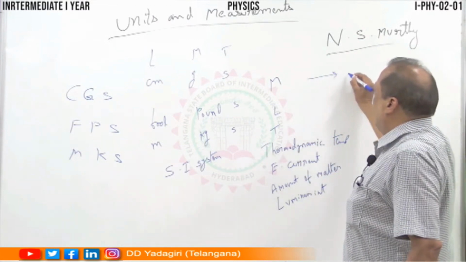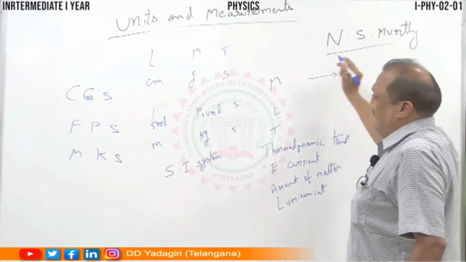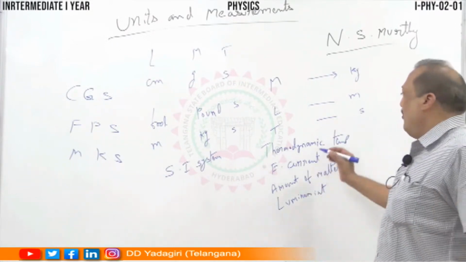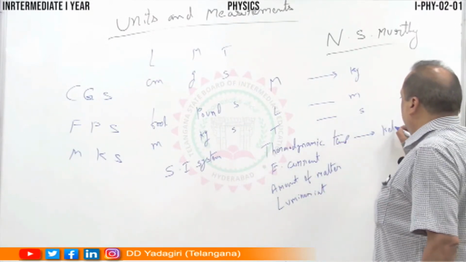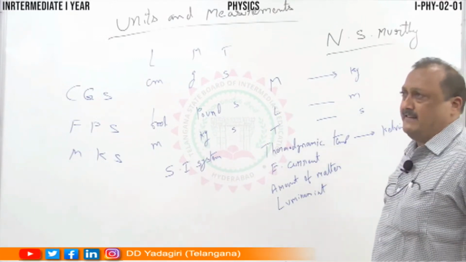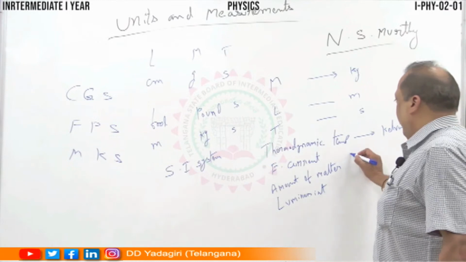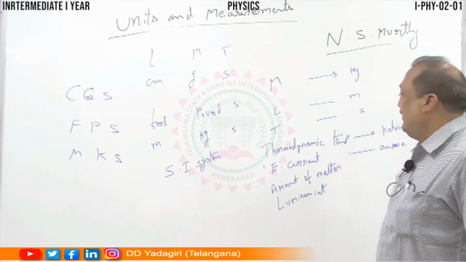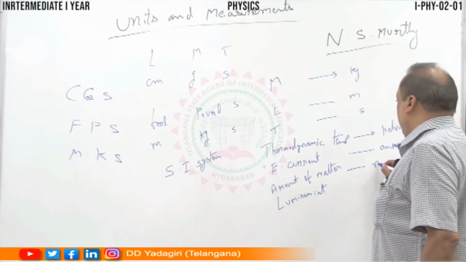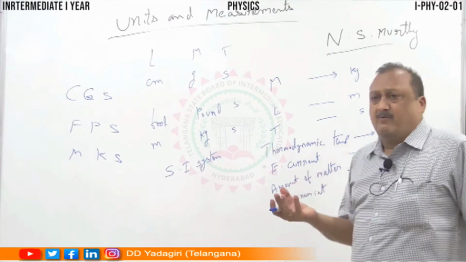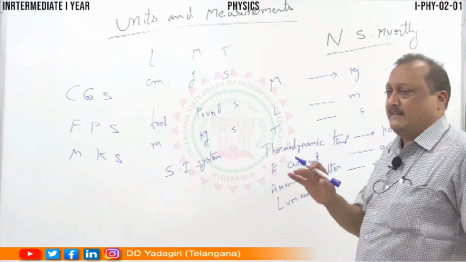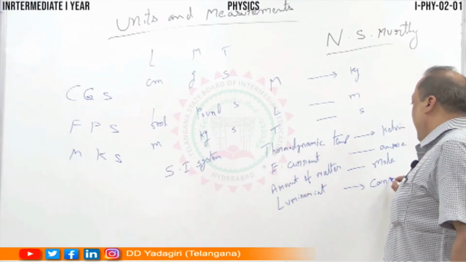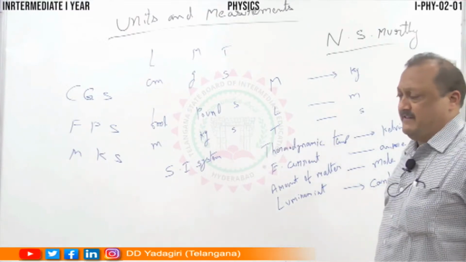Unit of mass is kg, similar to MKS system. Length unit is meter, time unit is second. Thermodynamic temperature, its unit is, taking a scientist's name as unit of temperature in SI system, Kelvin. Electric current, unit is ampere, again a scientist's name. Amount of matter, that is mole. In chemistry we measure 1 mole of nitrogen gas, 2 moles of oxygen gas, like that. Mole is the unit of amount of matter. Luminous intensity, candela, is the unit of luminous intensity.